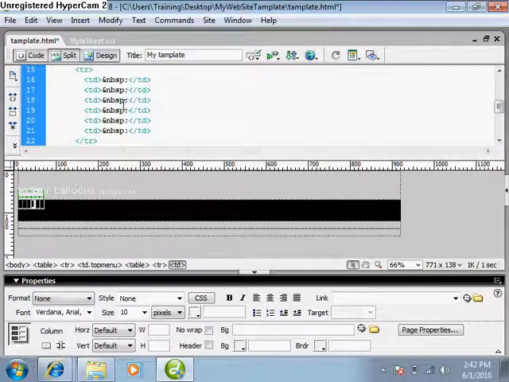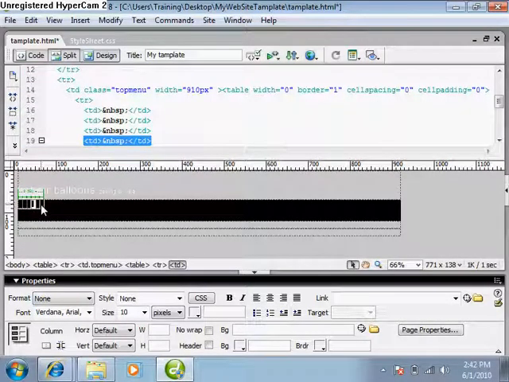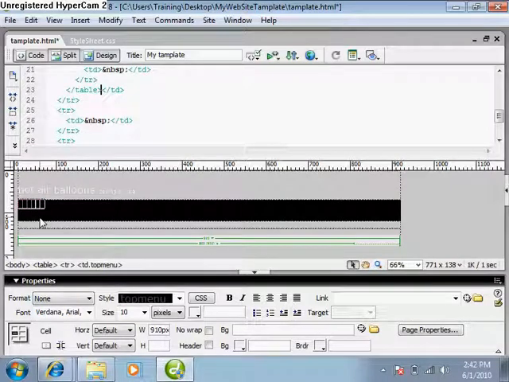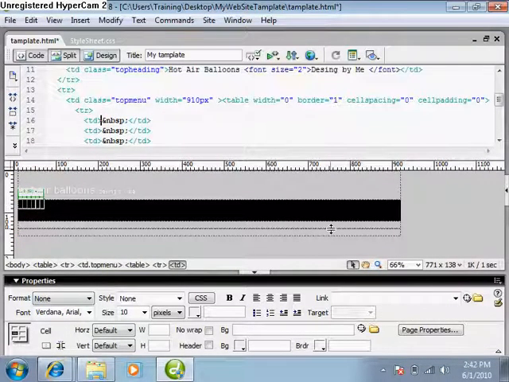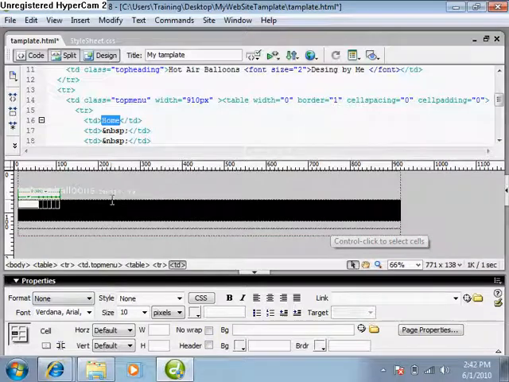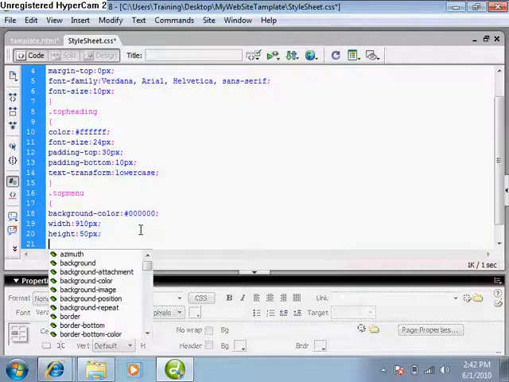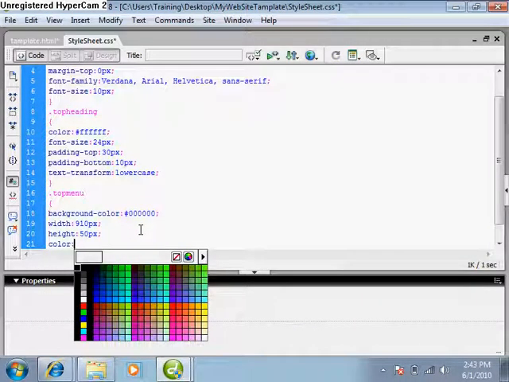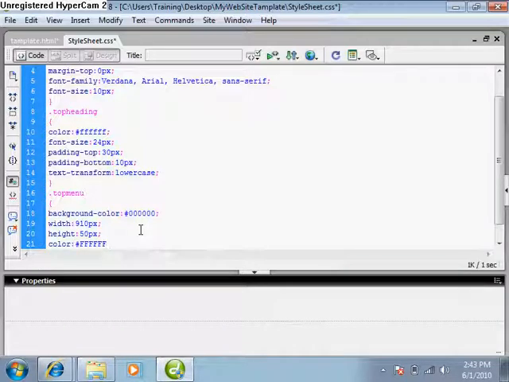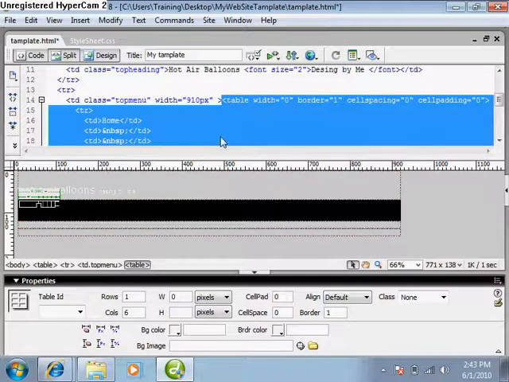Now remove the width tag from this. Okay, there is no width tag. Here is the table, but I don't want this table at this position. First of all, we will give some links over there. Suppose Home. Okay, but it is not visible here because the font color is similar to this. So we can change the font color in this menu. So color, just give white. Now what is this menu? What is the top menu there?